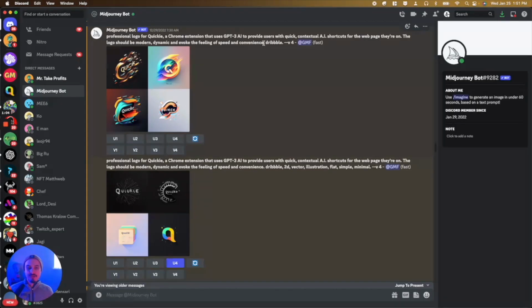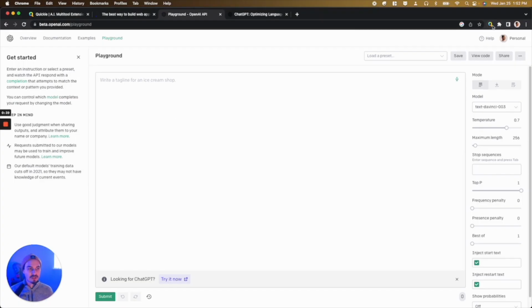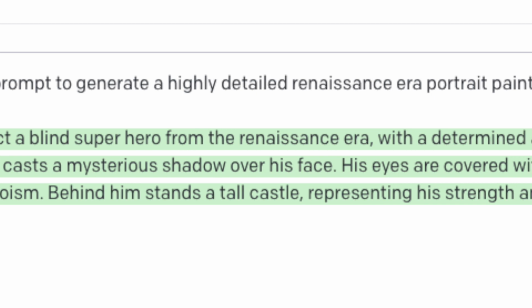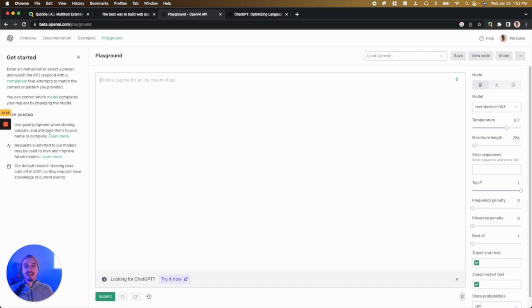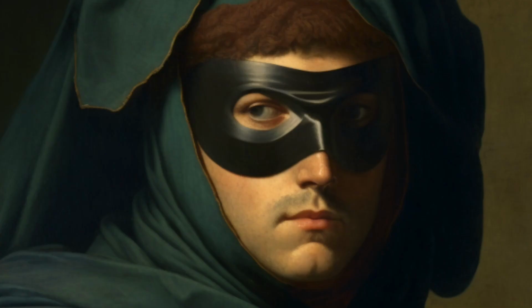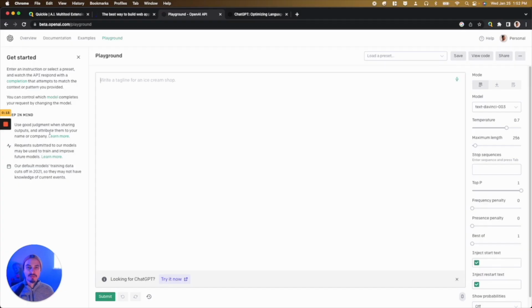But I also got some of this prompt from GPT as well, because I like to ask GPT sometimes to create my prompts for Midjourney or DALL-E or Stable Diffusion. I actually will even use Quickie, our Chrome extension, which I'll show you here in a second. I'll just say, give me a Midjourney prompt for this type of image, right? And then it usually makes a better prompt than I do. What I usually end up doing is making a hybrid of my prompt and its prompt.